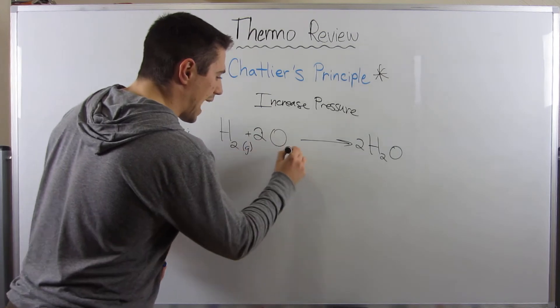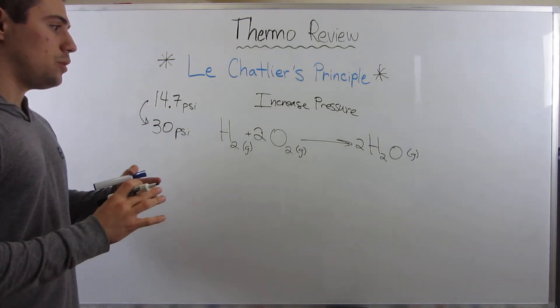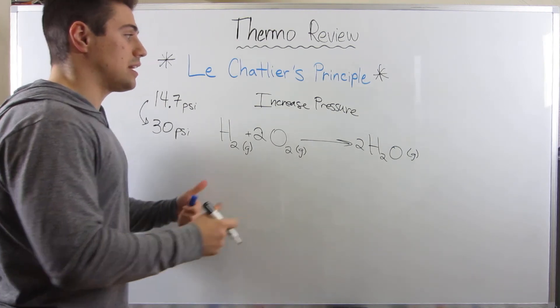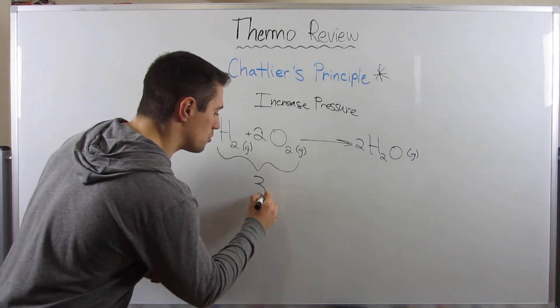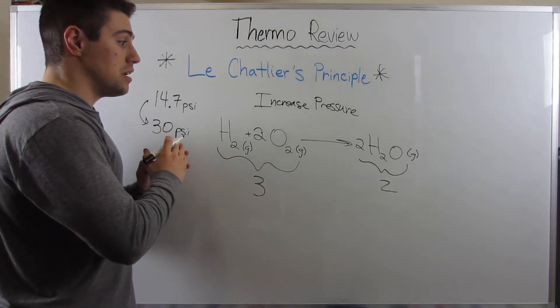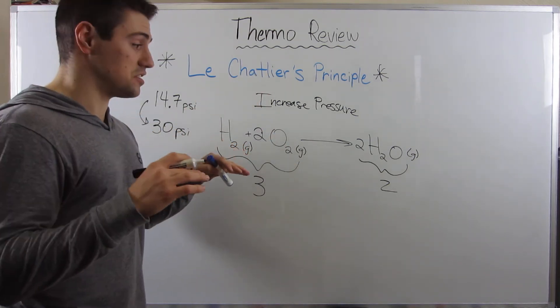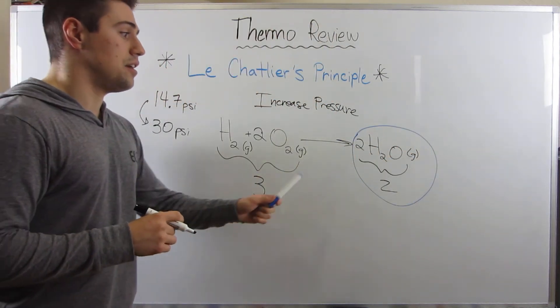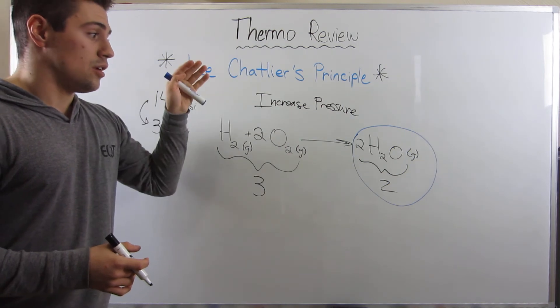Here's how you go about this. Like I said earlier, these are all gases, all gaseous species. If we're increasing the pressure, the way to think about this is that we kind of want to have less gas because with an increase in pressure, the more gas we have, the more uncomfortable the system's going to be. So if we increase the pressure, we're going to look to shift to the side with less moles of gas. We see that there's three moles of gas over here and two moles of gas over here. Since we're increasing the pressure, the equilibrium is going to shift to the side with less moles of gas to counteract the change. As Le Chatelier's principle says, we're trying to maintain a baseline level for the system. If someone asked you where's the equilibrium going to shift, you would say the equilibrium is going to shift over here because that's the side of the equation with less moles of gas. We're going to shift towards the product. The reaction is going to drive forward.